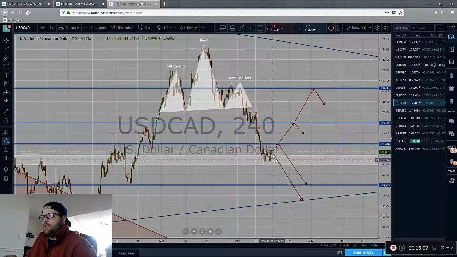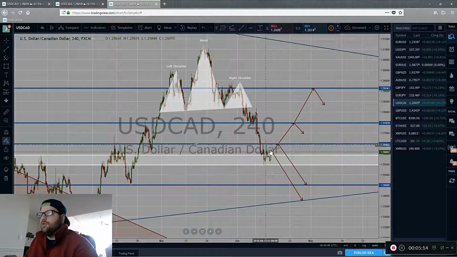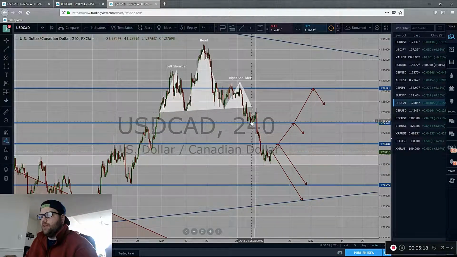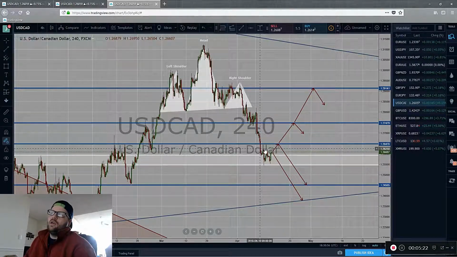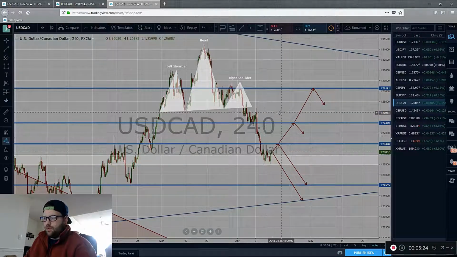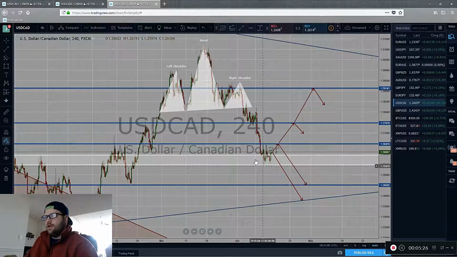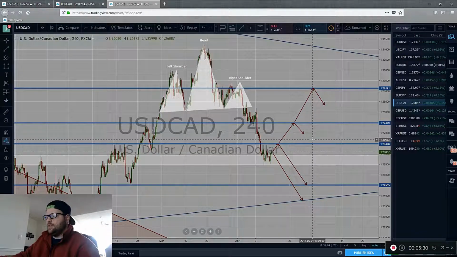Friday we ended with the bullish engulfing candle, not the last candlestick of the day, but the second to last candlestick for that day. So that bullish engulfing candle still is not all that significant compared to all the bearish movement that we had right here. So maybe draw a consolidation box around that and trade the breakout of that. Just be aware of the levels coming after, either above or below where price is. So that's what I see with UCAD this week.